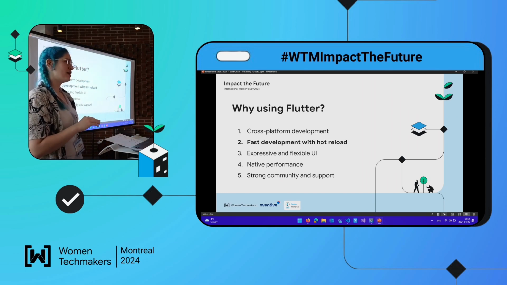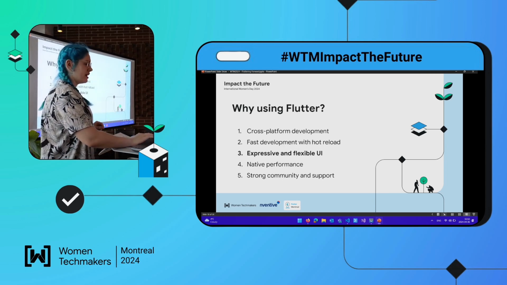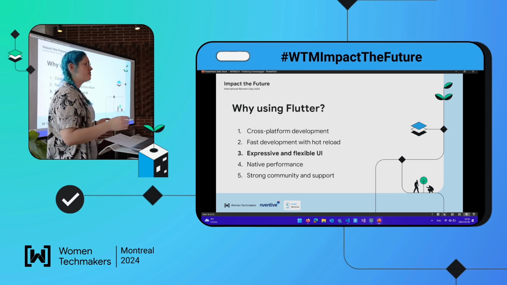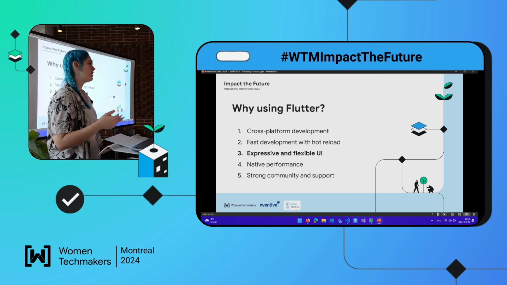That's actually my favorite thing about Flutter is you just hit save and all the changes that you've done will apply. It takes only a second and you will see it. It's magical. It has expressive and flexible UI, so there's really not much you can't do with Flutter. Everything is just by default quite pretty, and you just need to modify it to your taste.